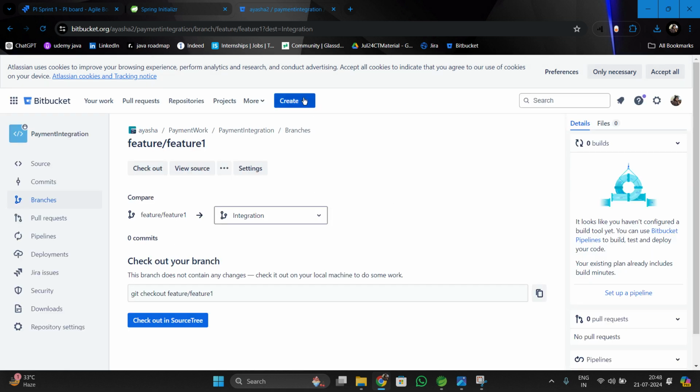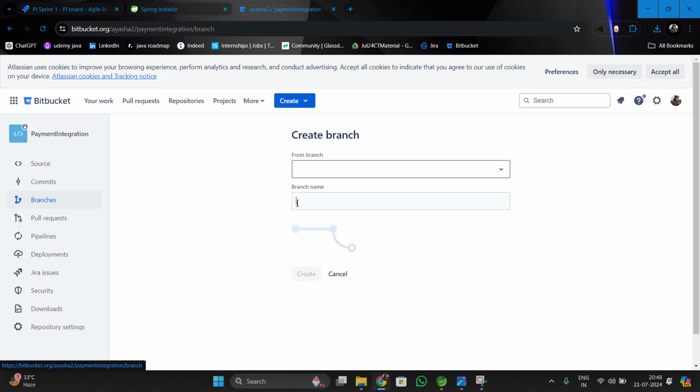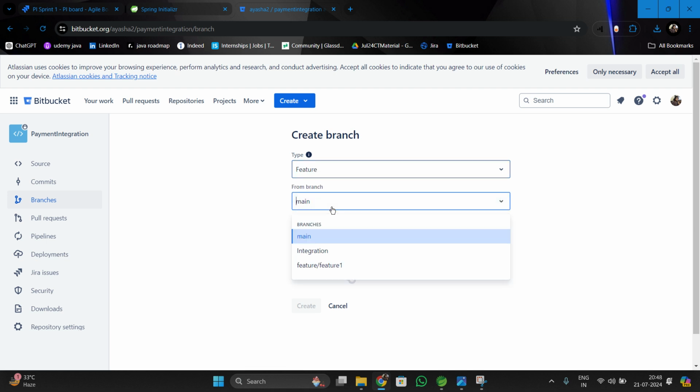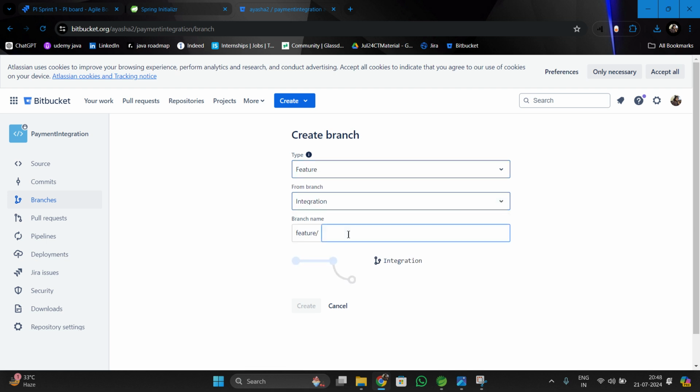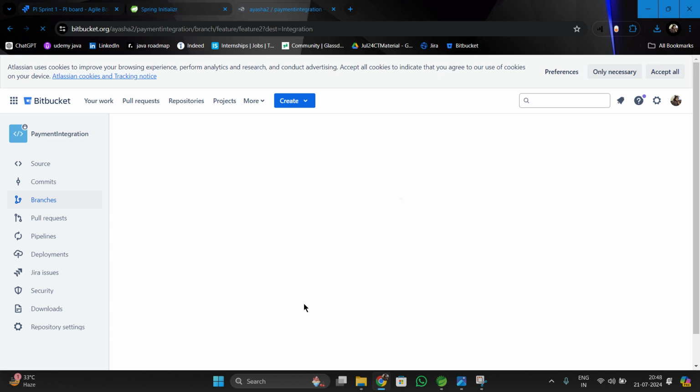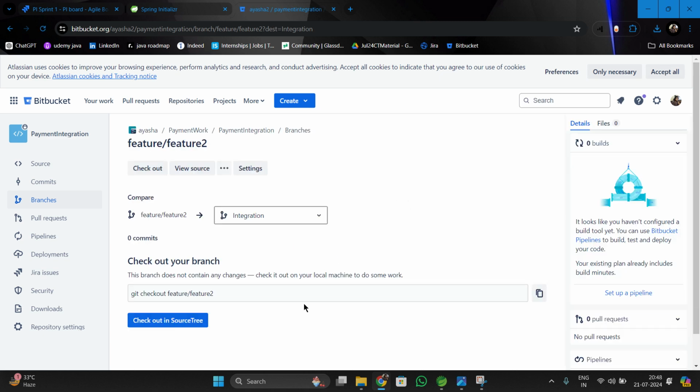Let's create another feature branch from integration and name it feature 2, create it. Both of our feature branches and the integration branch have been created.